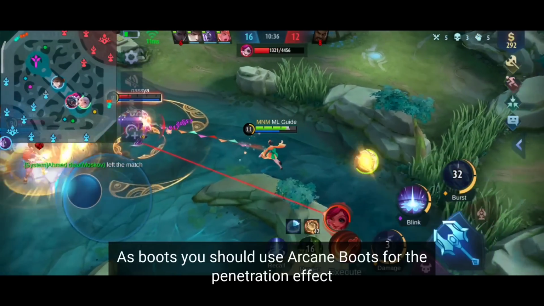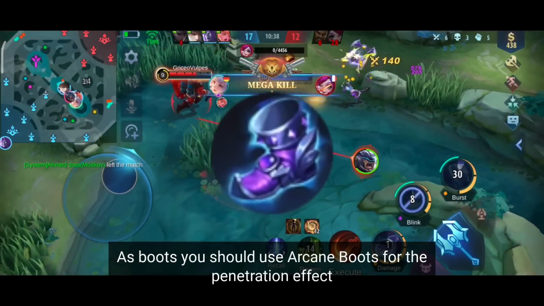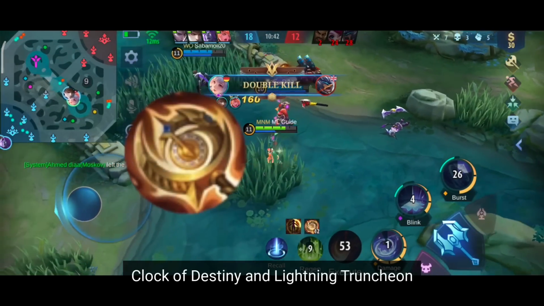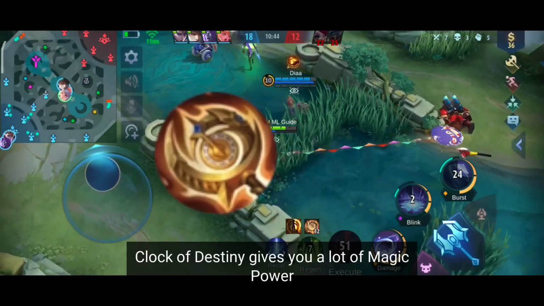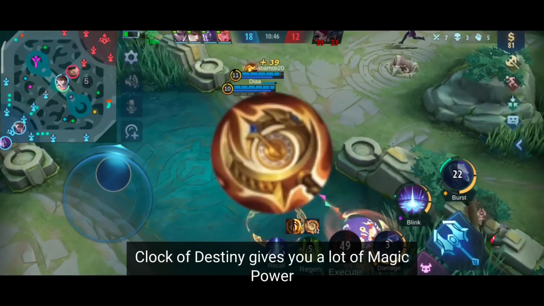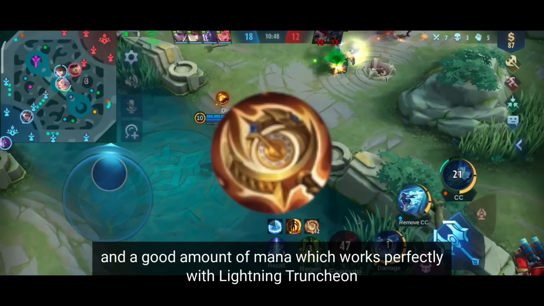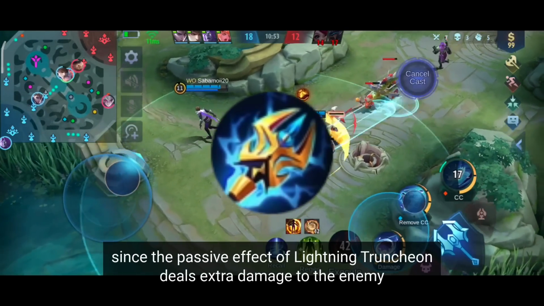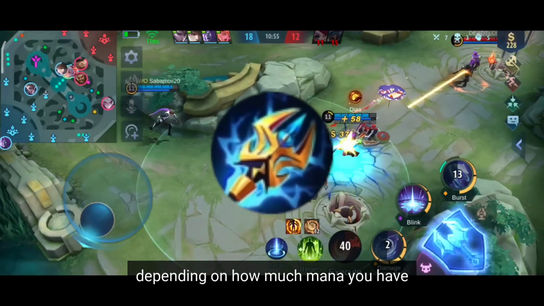Now to a build. As boots, you should use arcane boots for the penetration effect. There are 2 core items that you should always build first: Clock of Destiny and Lightning Truncheon. Clock of Destiny gives you a lot of magic power and also a good amount of mana, which works perfectly with Lightning Truncheon, since the passive effect of Lightning Truncheon deals extra damage to the enemy depending on how much mana you have.